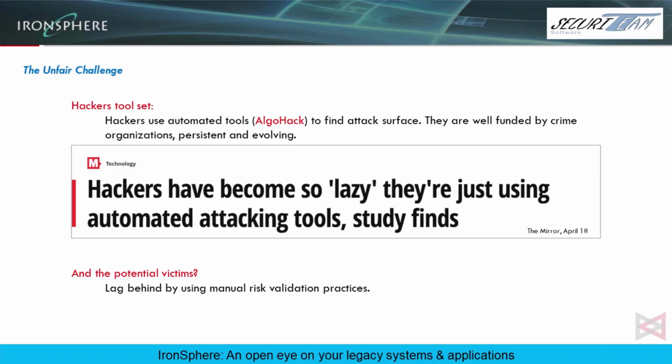We call the way they perform attacks, the automated way, algo hack, as they're using algorithms developed by others to perform attacks. Much like the stock exchange that moved from manual trading to algo trade. You may see this move to automation in many other fields of life. At the same time, the target of attack, us, uses manual procedures to protect our organizations, like the product we mentioned before. It is an unfair challenge.